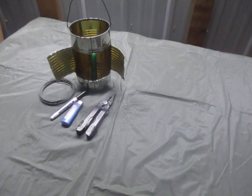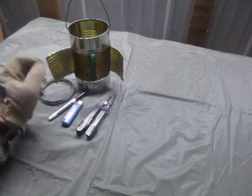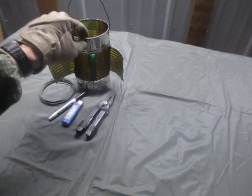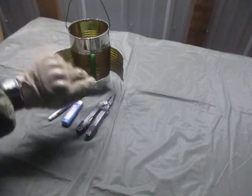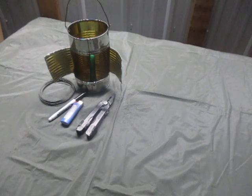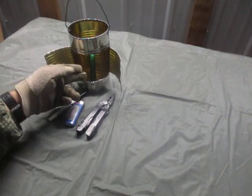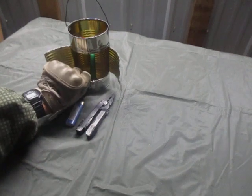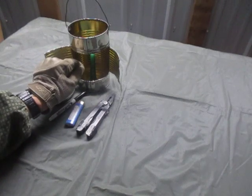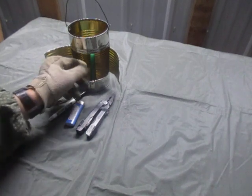Obviously doing this as an oil lamp would be a bit more dangerous than using candles, because you have a large fuel source in the bottom. Maybe at that point you'll want to cut out the top lid and use it as a little shelf or tray right over the top of your wick holder, with the burning wick above it and the oil underneath. When you need to refill, lift up that lid, check inside, make sure the wick is out, put the flame out, refill your oil, lengthen your wick again, and light it.